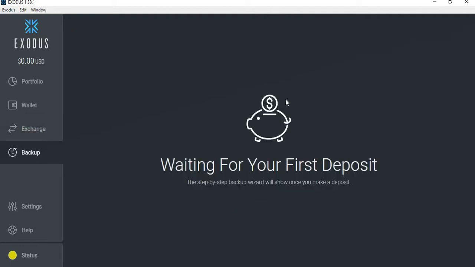You can make a backup. Always do this. You can only make a backup when it stores value on Exodus, so right now I can't make a backup, but once you have made a deposit, please make a backup. You will regret if you don't do it and something goes wrong.